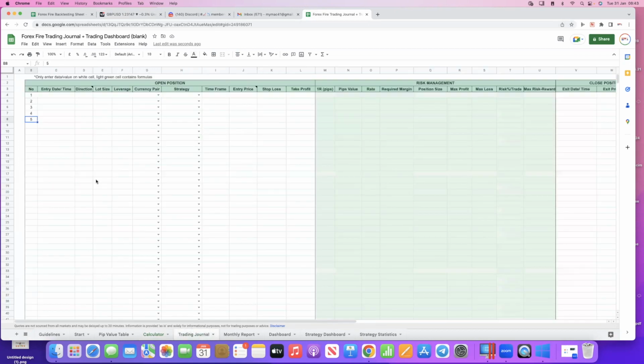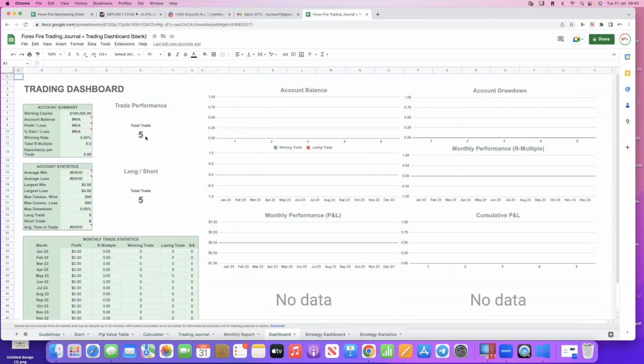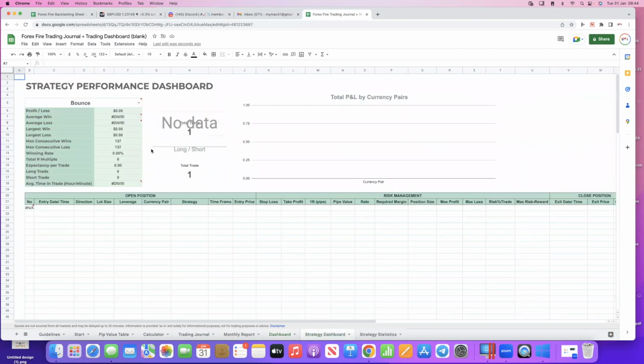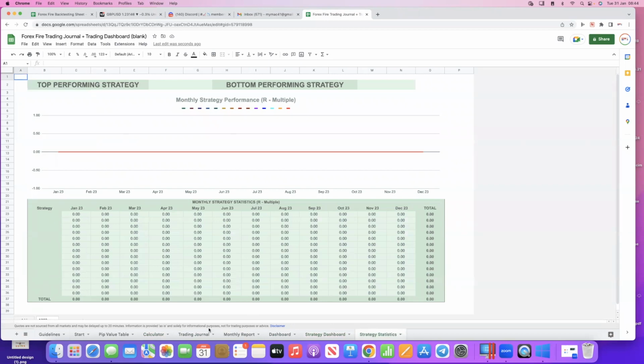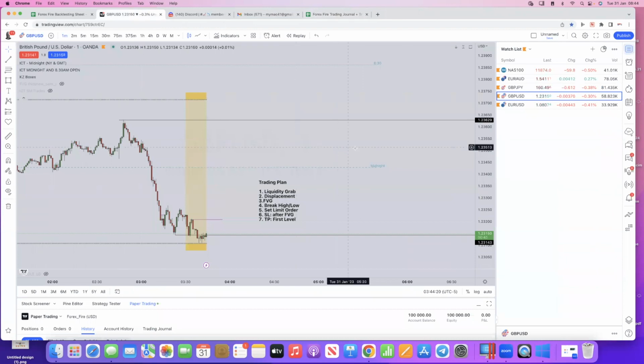I've got the trading journal. I've got this set up as 5 trades. I'm not expecting any more than that today, to be fair. And then we go on the dashboard. You can see here, this will change. We've got 5 trades written out at the moment on there. So again, all this is on zeros because we haven't officially taken any trade at the moment. And all this will be skewed because we haven't set up any sort of trade at the moment as well. Let's just go back to the chart.